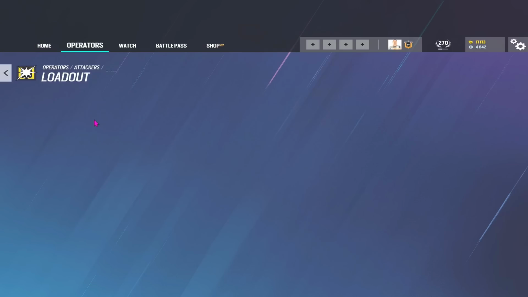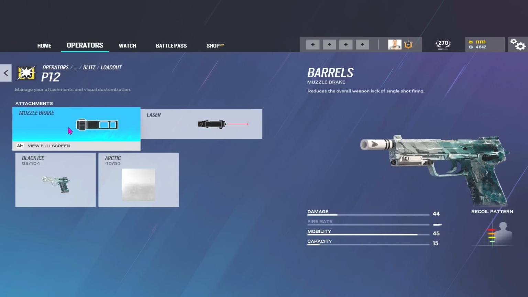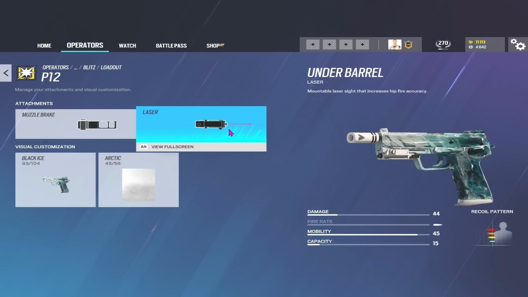I'm fuming. Blitz. Don't play Blitz is my answer. No, I'm just kidding. You don't get an option. You've got to run muzzle brake and laser, though. Again, the same reasons as Monty. You're going to be doing a lot of hip firing behind that shield. You want to make sure you've got the benefit of the laser.